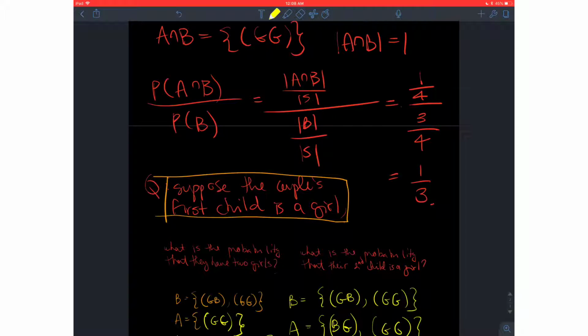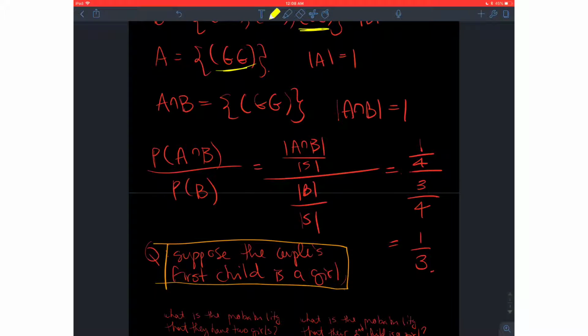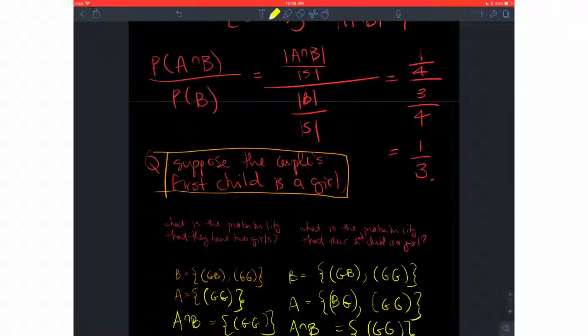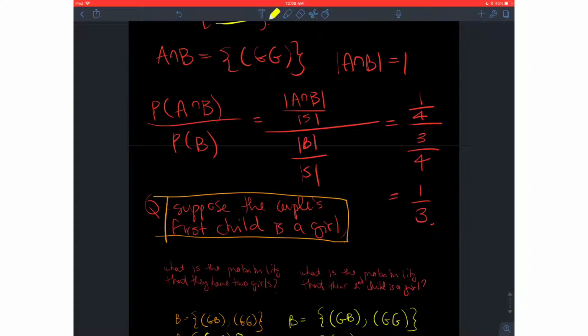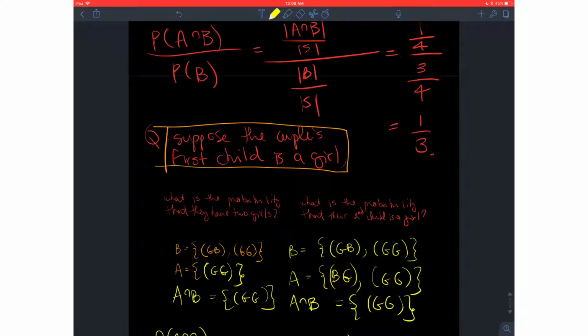Now, this is completely counterintuitive because we know that boys and girls in this town are born with equal likelihood, and so the fact that a couple has a girl shouldn't really change the likelihood that their other child is a girl. But it does, and part of the reason why is that we don't know which of the children is a girl. We just know that one of them is a girl. We don't know if it was the first one or the second one. So let's change this question a little just to make the world make sense again.